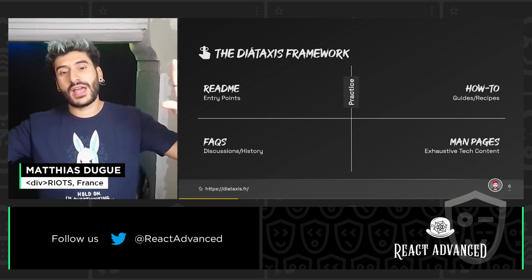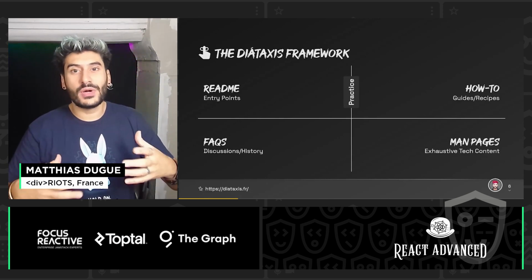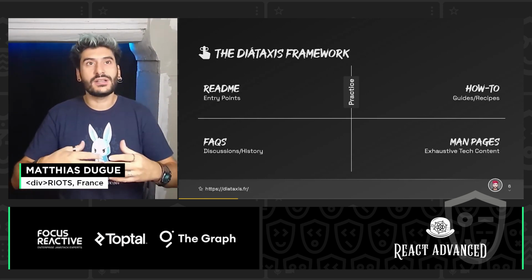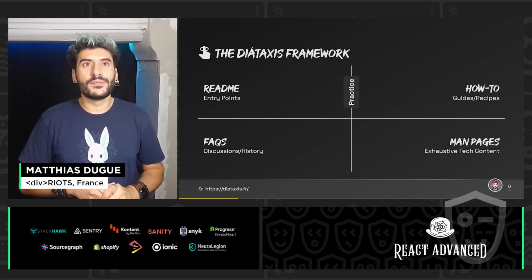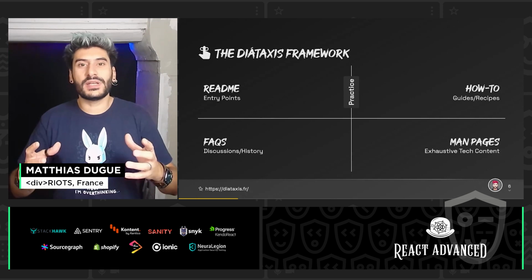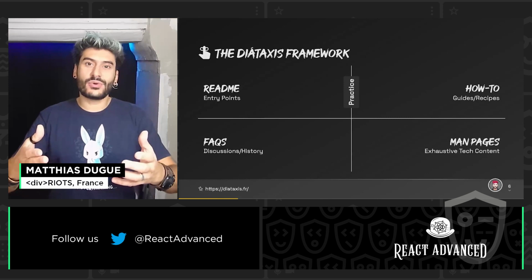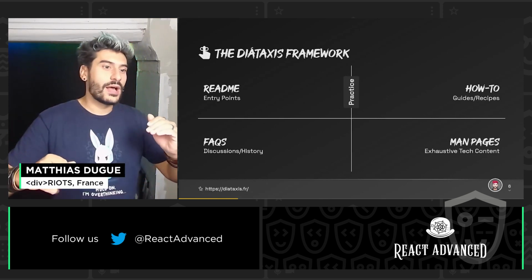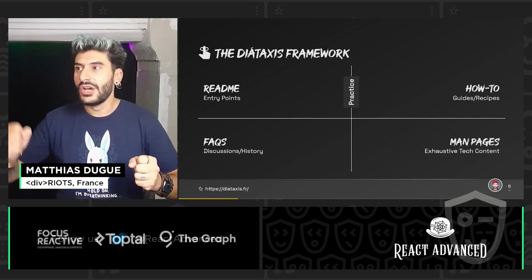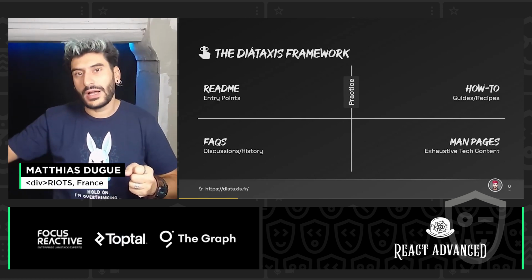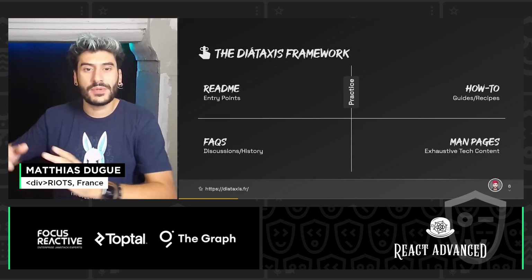So these 4 parts are attached to 4 different areas. READMEs and how-tos are the practice points. Each time you are working on a new part of documentation and want to add some new content to it, ask which topic it is related to. If it's related to practice, then this is the right point to look at. So is it something like an entry point, like a getting started guide, or is it a guide dedicated to different approaches in a specific area of the development process?